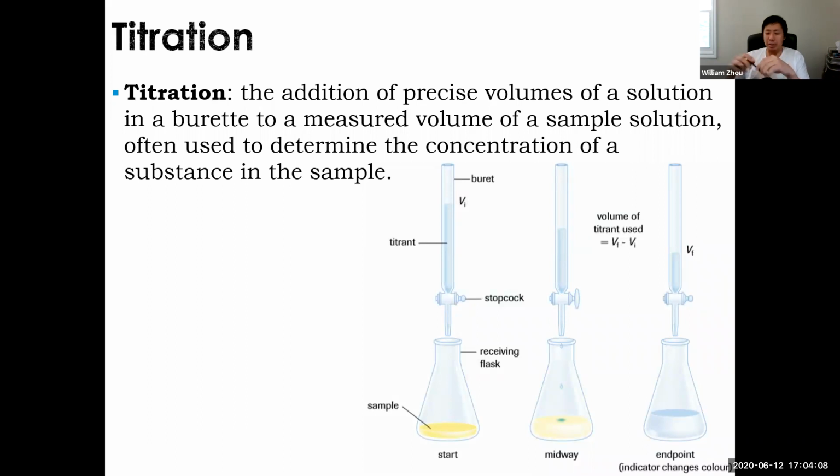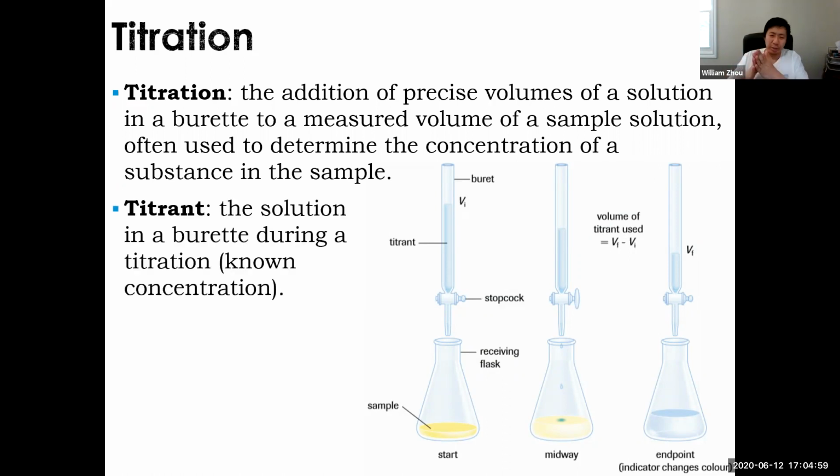So what is the titration? A titration is a process designed to determine the concentration of an unknown solution, using a neutralization reaction with another solution that we do know the concentration of. So for instance, you have, let's say, a flask of acid. You would like to know the concentration of that acid. Well, you can easily measure its volume, and then all you have to do is start adding a base to neutralize that acid. You add a base that you know the concentration of, or a standard solution, and you measure how much base you need to add to completely neutralize that acid. And then once you get there, you can calculate the concentration of that acid.